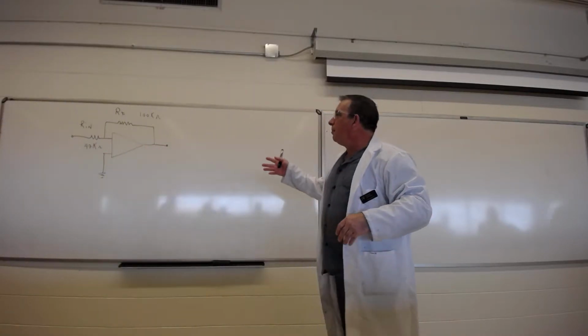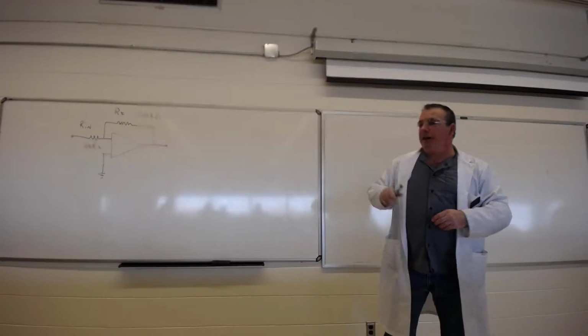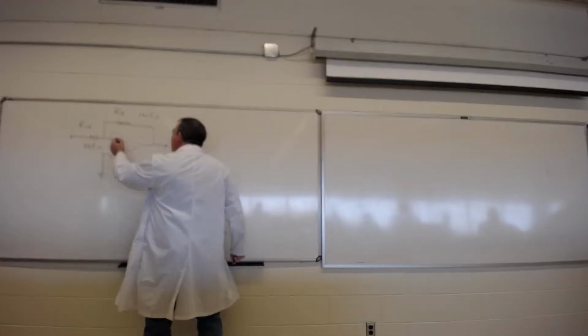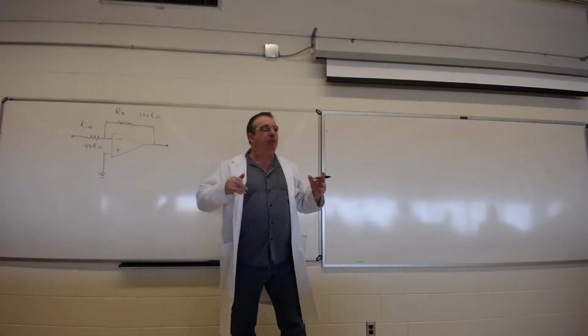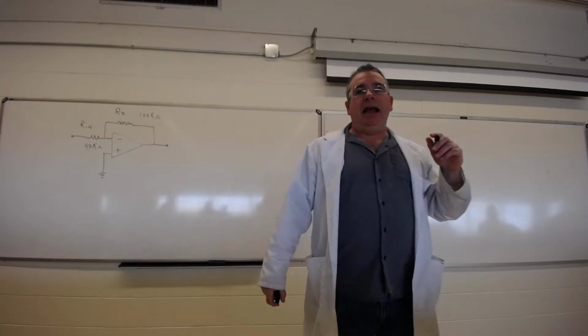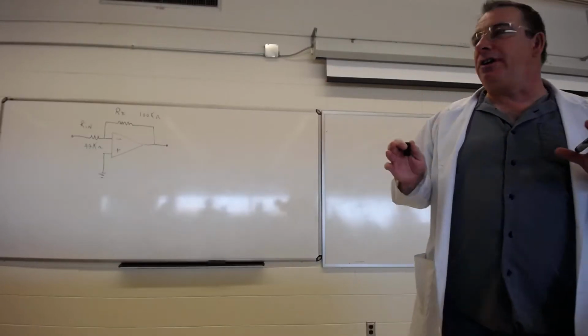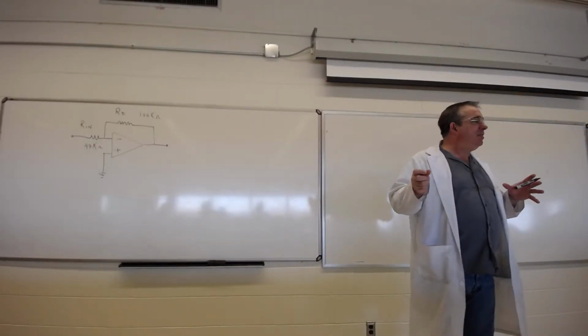I'm just going to go through a couple of examples. This is a non-inverting amplifier. Now the key here is I want you to take a good look, because we're going to talk about comparators after, and when you look at a circuit, you have to be able to determine: is it an amplifier, or is it a comparator?